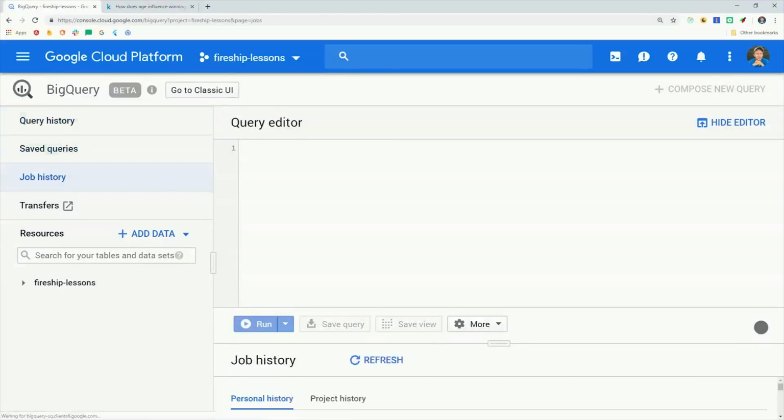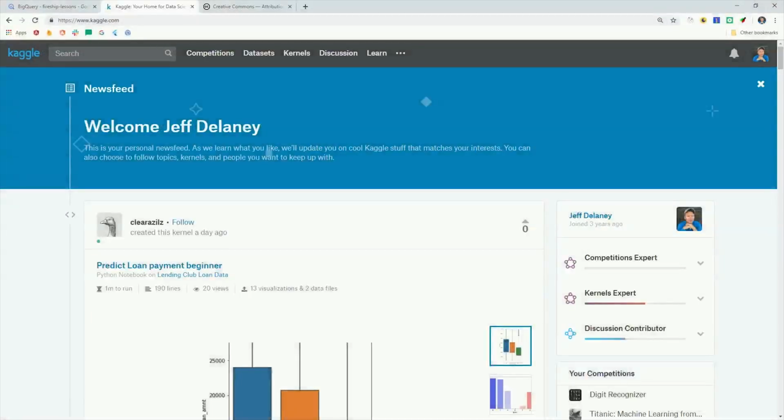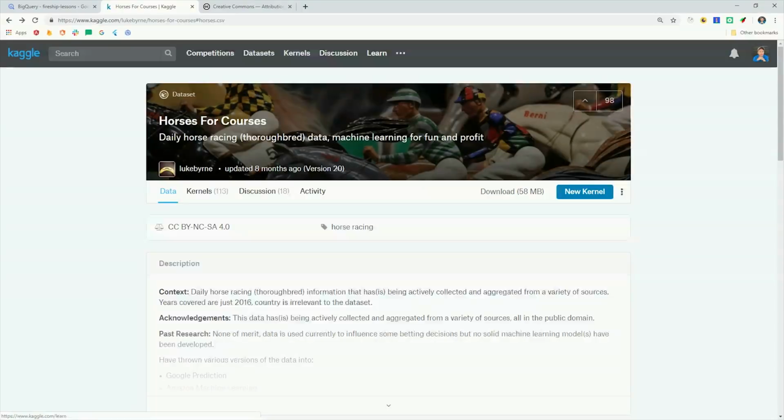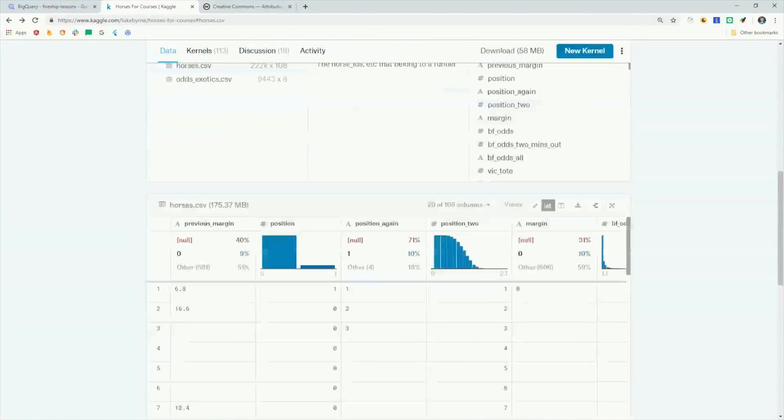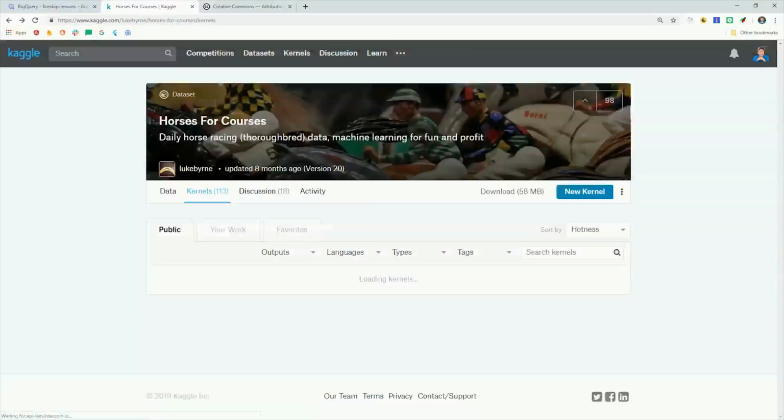There are many different ways to do this, but we're just going to upload a CSV file to cloud storage and then connect it as a table to BigQuery. We're going to grab our horse racing data from a site called Kaggle. It's a platform that allows companies to host their own data science competitions and also provides a large number of free datasets that we can use. Most importantly, they have this Horses for Courses dataset, which contains about 250,000 rows of horse racing samples. Go ahead and download the horses.csv file that you find on this page.